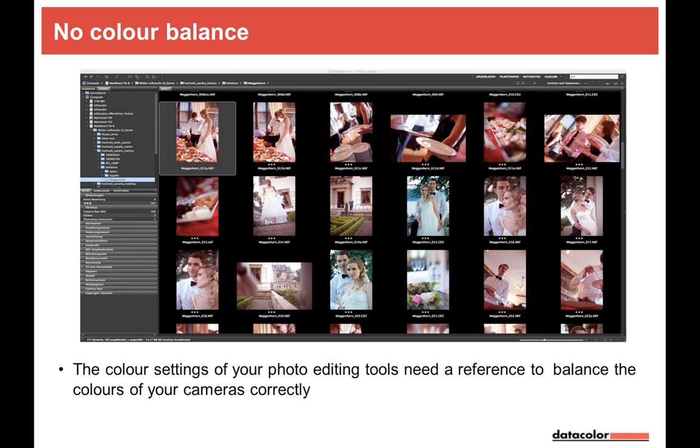And it's the same situation today. You see, different cameras will produce a different color setting, a different color characteristic, you could say. And what we have done in here, we have just increased the saturation a little bit, because if you have a look in here, you will see there are NEF files, so from the Nikon camera, and there are CR2s, Canon RAW files, and the Canons look a little bit colder, but Nikons are always a little bit warmer.